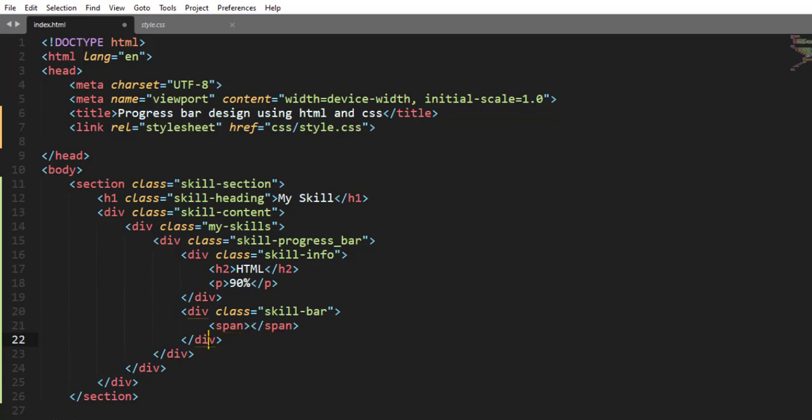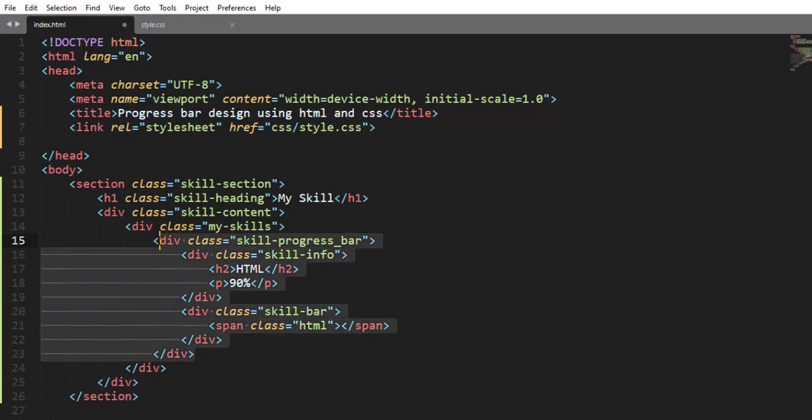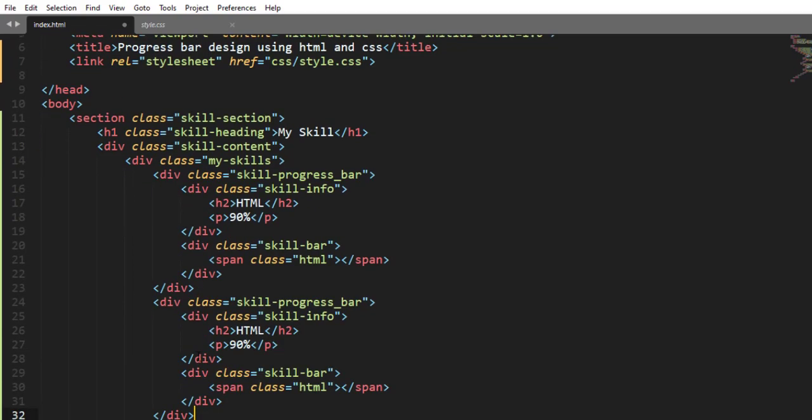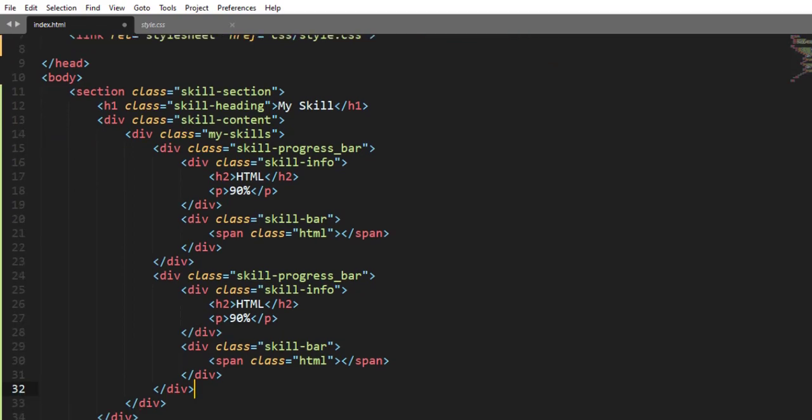So having this, now let me give a class name for this span element. Let me say HTML. So having this, what we are going to do is copy all the elements inside the div element having the class name skill progress bar, and come over here and paste as much as you want.